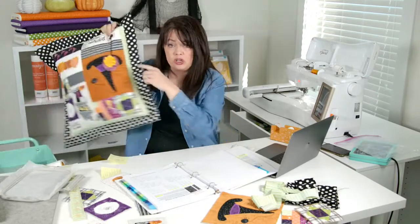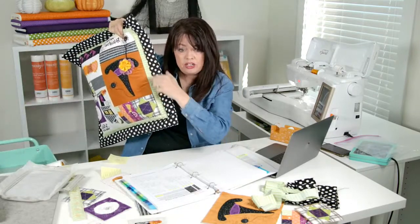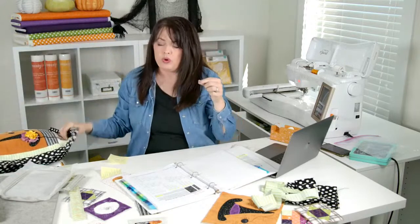When you put a sashing strip on, sashing strips are those thinner strips that look kind of like border strips that go between blocks. Sometimes they outline a block. That's what we call a sashing strip. And then there are the border strips, which can be thin or thick, right? Well, there are some pretty common widths of borders.